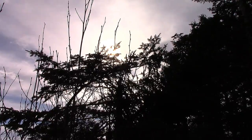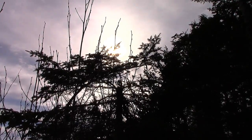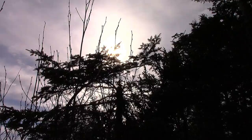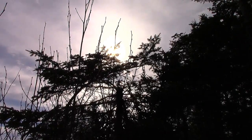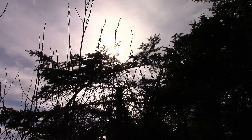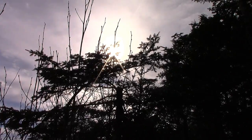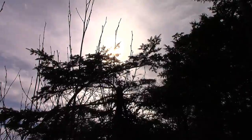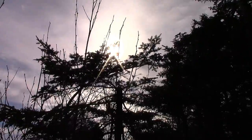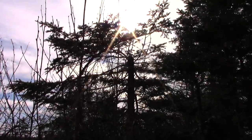We're almost there. I almost got it. Luckily, the evergreen tree can take a bit of bending. Evergreens are tough trees. It wants to go. There we go. Now let's go around the other side here. And let there be light.